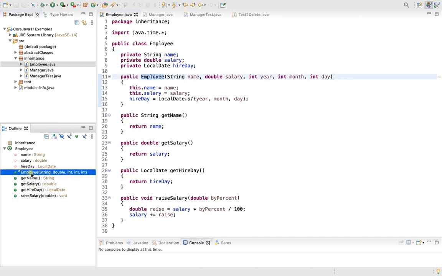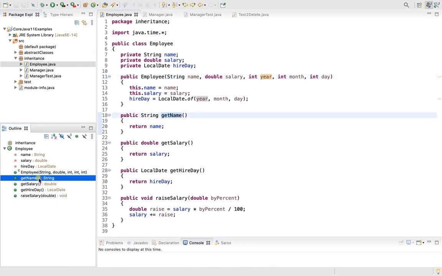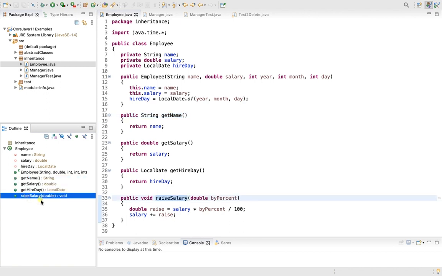The Employee constructor takes a string, a double, and 3 integers for the year, month, and day. It has 3 accessors, which are getName, getSalary, and getHireDay. And it has raiseSalary, which is a mutator.